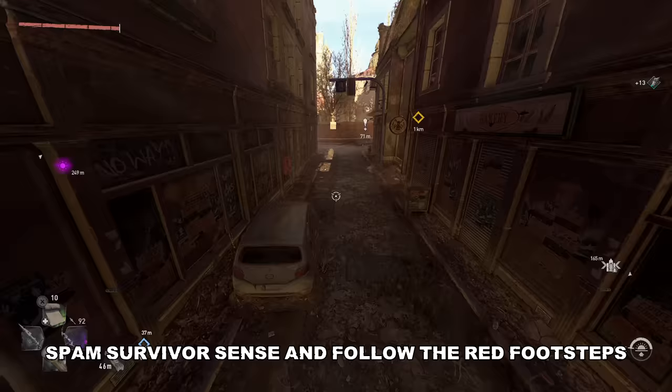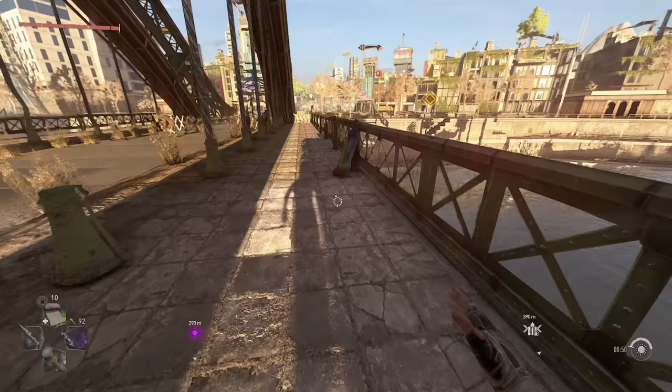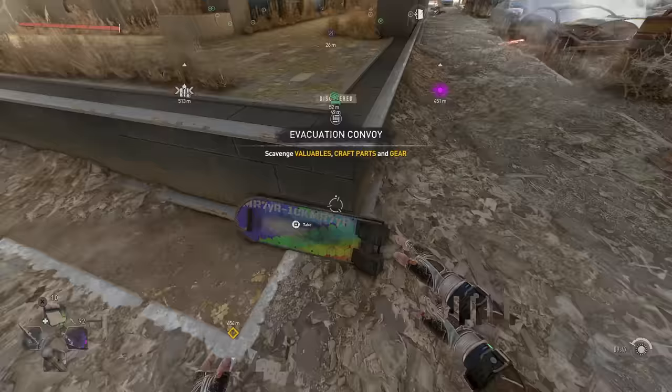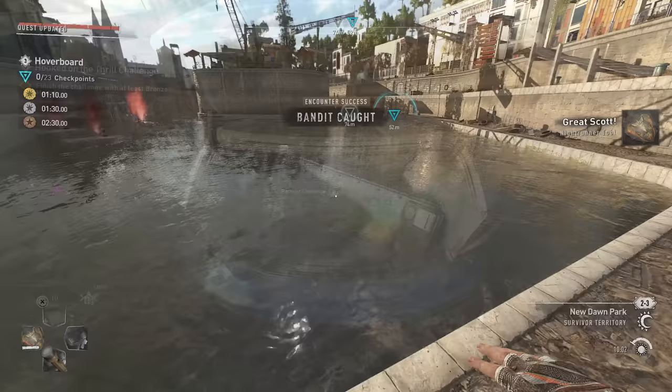From here, you want to use your survivor sense and follow a trail of footsteps, and along the way, you're going to find three more hoverboards. One at the end of this alleyway, one on the bridge, and one next to this building. Now if you keep following the trail of footsteps, you'll end up at the trunk of a car, which contains a parkour challenge. Start the hoverboard challenge and simply quit the game to keep it in your inventory.